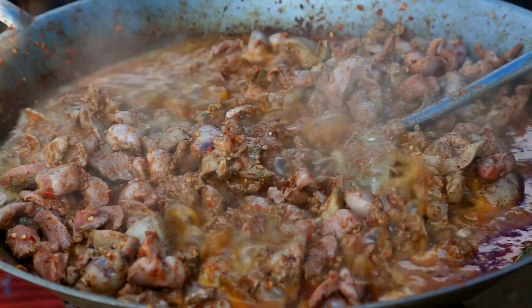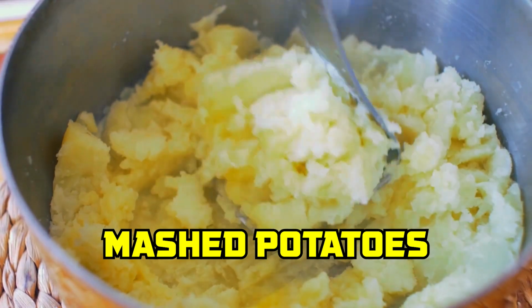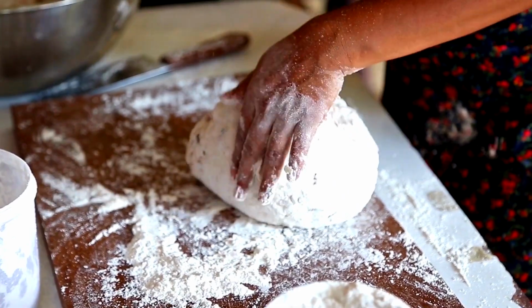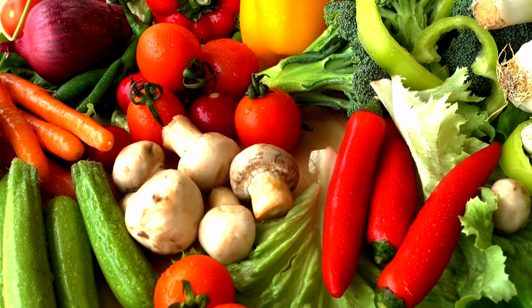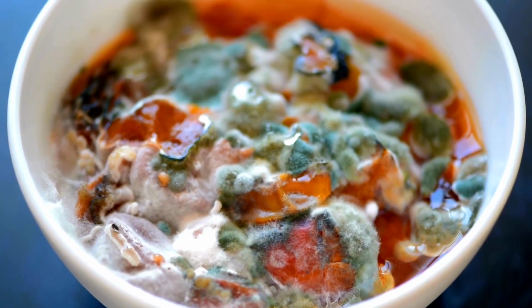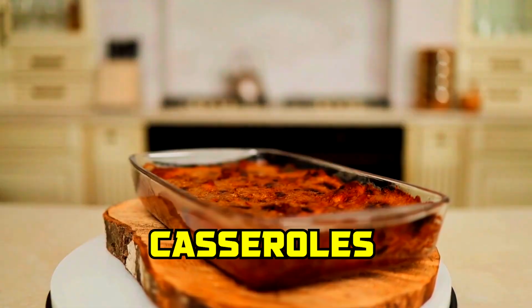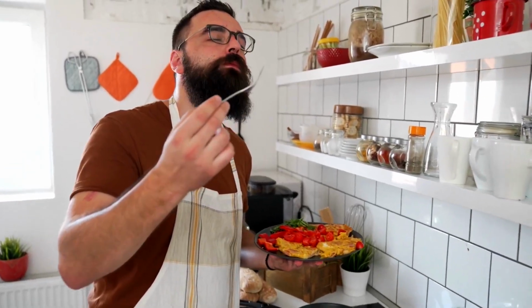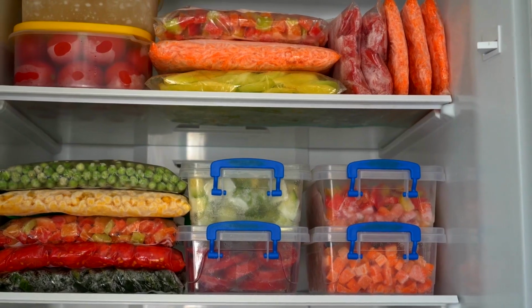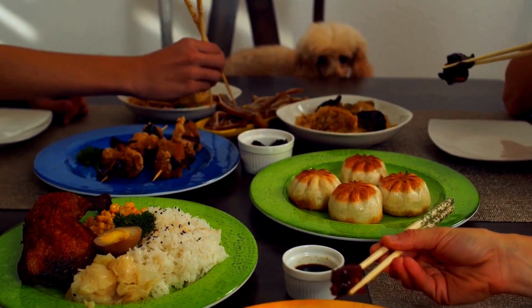Batch cooking is crucial. A stew today might become gravy over mashed potatoes tomorrow. Leftover bread dough can turn into cinnamon rolls or dinner rolls. Systematic rotation ensures all food is used before spoiling. Meat is stretched with vegetables and grains, forming casseroles or pot pies for efficient protein use. This aligns with Amish values of moderation and budget-conscious choices. Some communities extend this to barn raisings and quilting gatherings, making communal meals seamless.